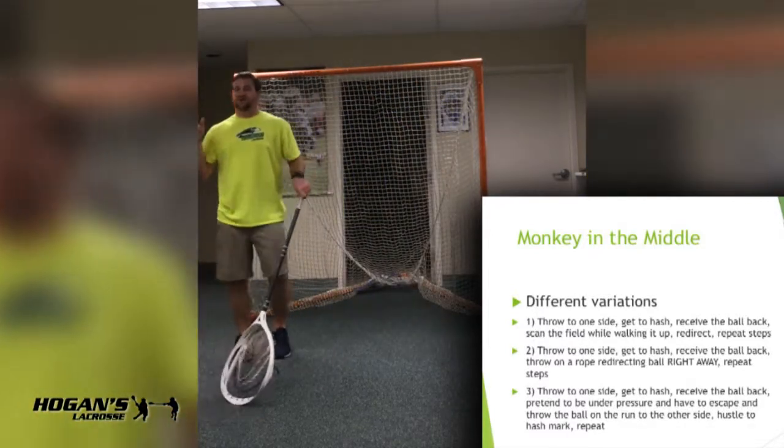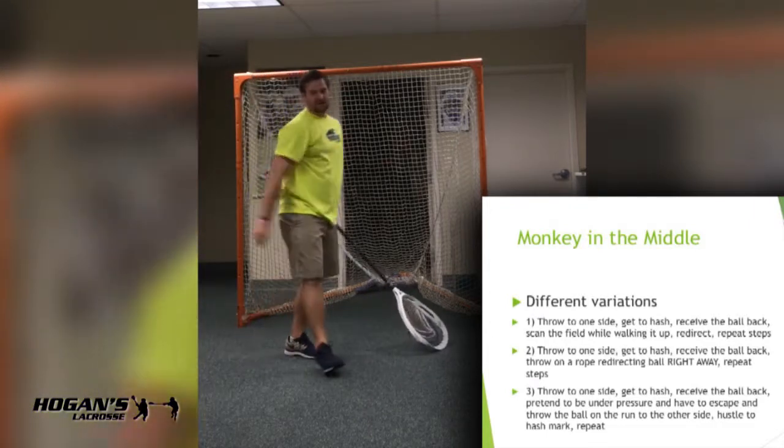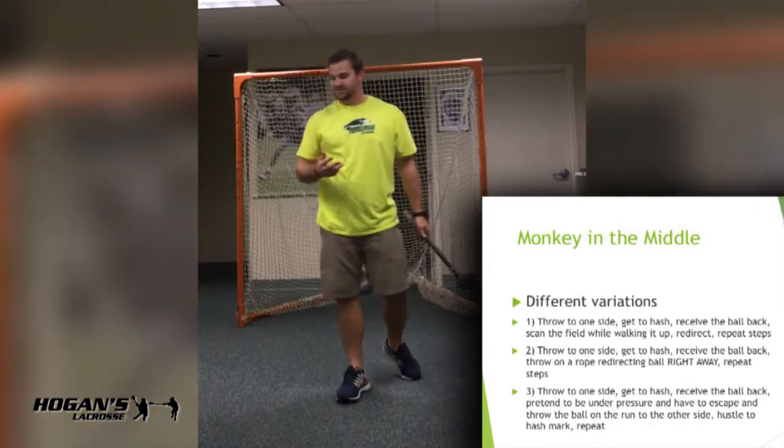So that works on catching the ball and being able to get it out of your stick right away, making good, hard 25, 30-yard passes.